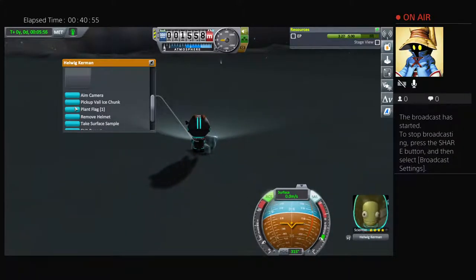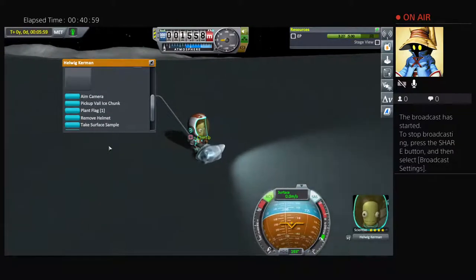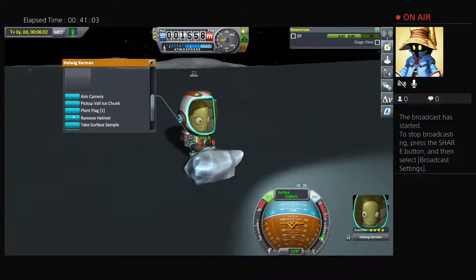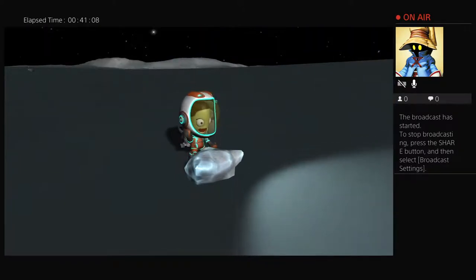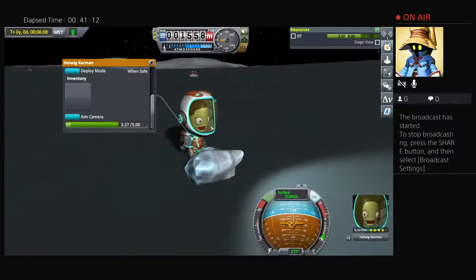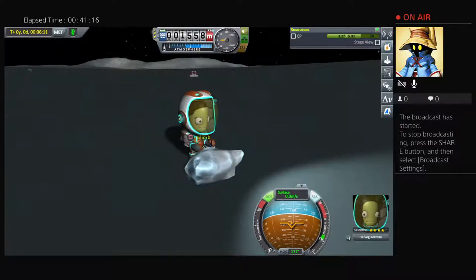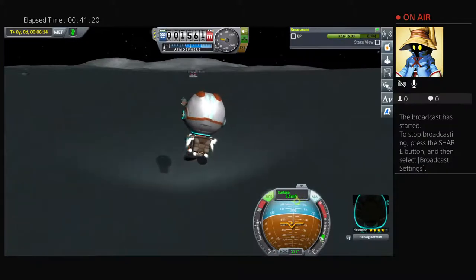Vall ice chunk. Wouldn't you know it. There we go. Let's get a good view of this, and pick up that ice chunk. Fantastic. Let's take that with us now, shall we? And mosey our way back on over to all of our stuff over here.